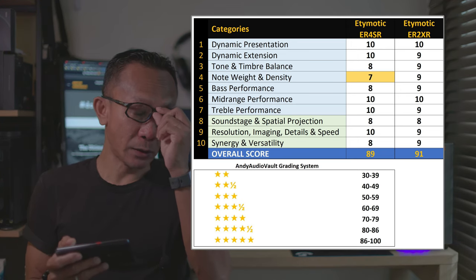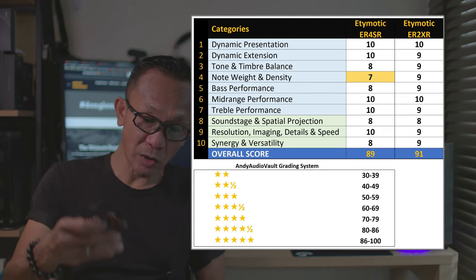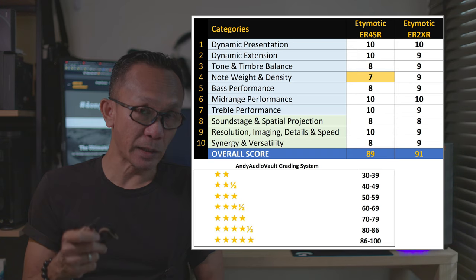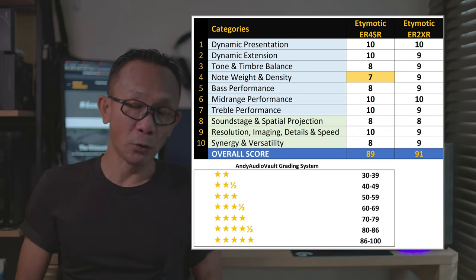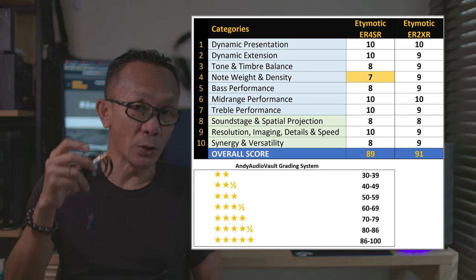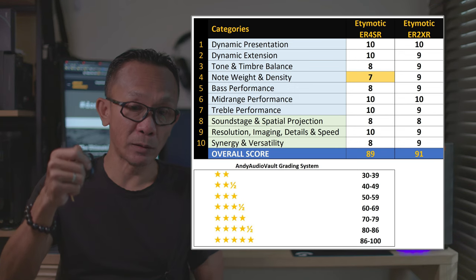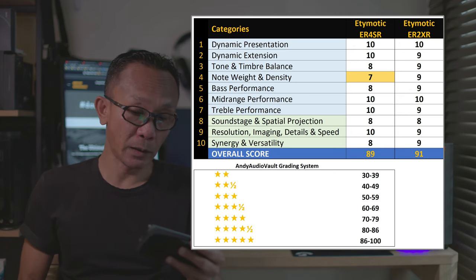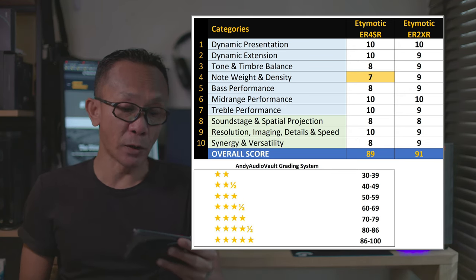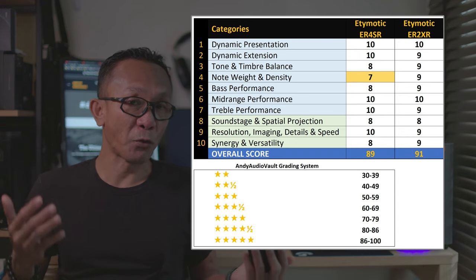And in fact, as you can see there, ER2 XR scores higher than ER4 SR, because despite being highly clinical, analytical, and in fact, the most resolving among those two, I am actually more inclined to favor this ER2 XR. And in fact, I use it more over this 4 series because it is better balanced than the flat sounding ER4 SR. So the score itself reflects that element, which is 89 for ER4 SR and 91 for ER2 XR. Practically both of them 5 star rated.